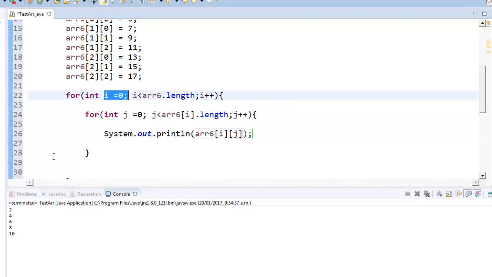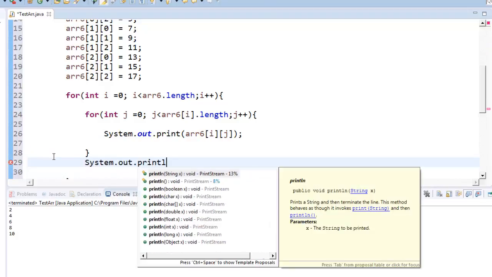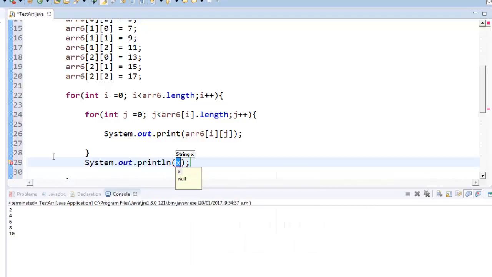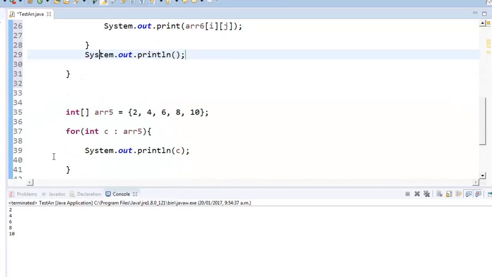Then I'm going to go 1, 0, 1, 1, 1, 2. And then 2, 0, and so on until I do everything. When I finish printing, I'm going to take this println and change it to print. When I finish printing the first row, I want to leave a blank row so I can see the other ones. So I'm going to print this really quick.